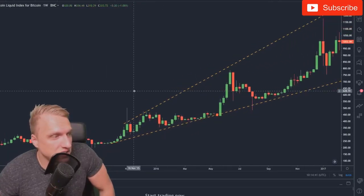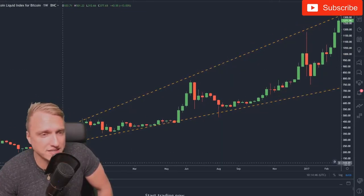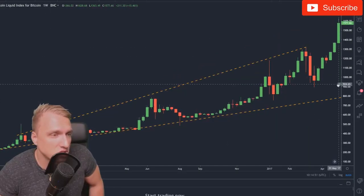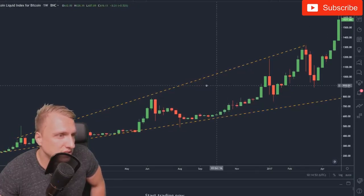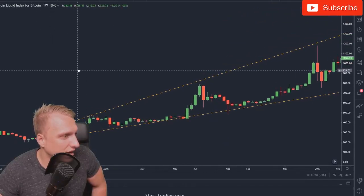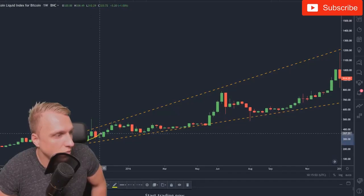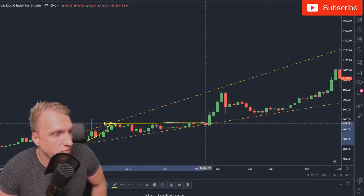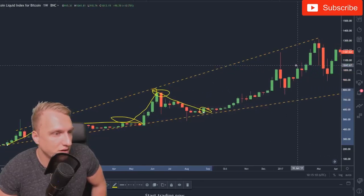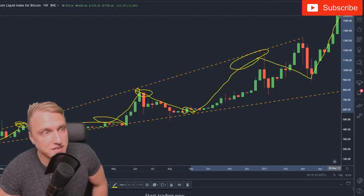And it is really great to see how that plays out, because we are right here in November 2017 on the left hand side, and this pattern is going up until March 2017. And if we just put that a little bit like this, you can see that the price is basically going into the pattern 1, 2, 3, 4, 5, 6, 7 bounce and out.